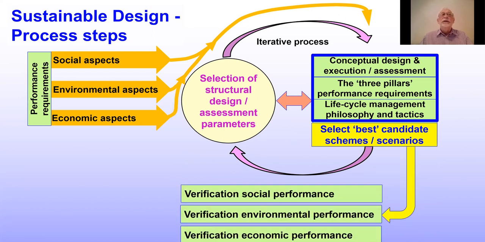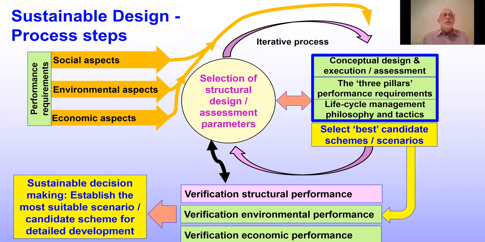This would involve the verification of social performance, environmental performance, and economic performance. And of course, as engineers, we know social performance better in terms of the parameters which are defined to establish structural performance in our contemporary work. Of course, what this does is lead forward to a sustainable decision-making process, which would be used to establish the most suitable scenario candidate scheme for detailed development, very much in the way we currently work. But of course, our considerations currently are limited to cost aspects.